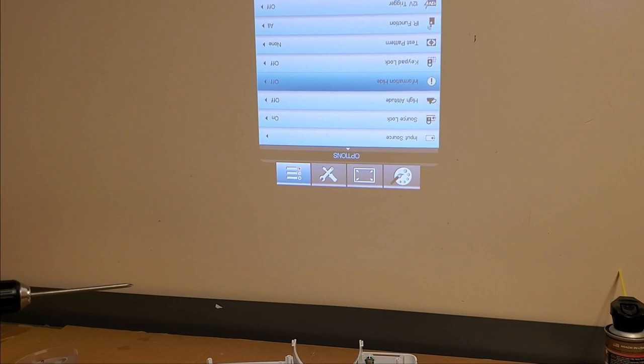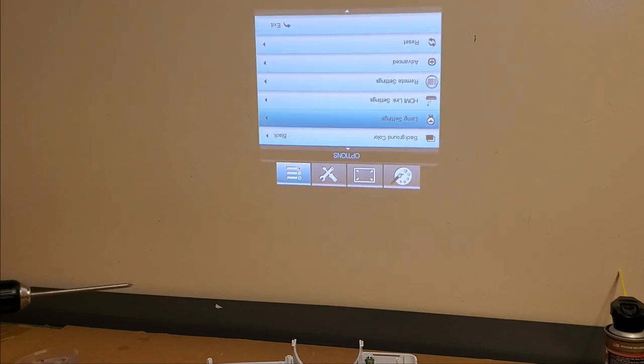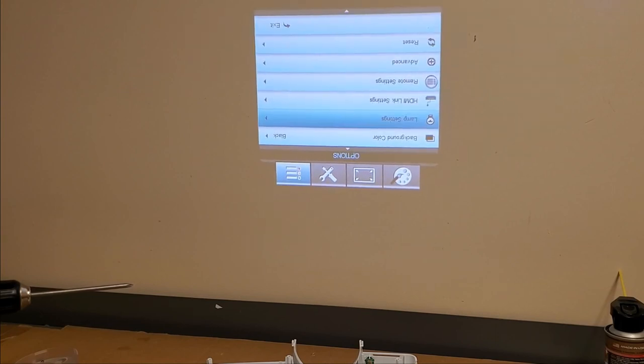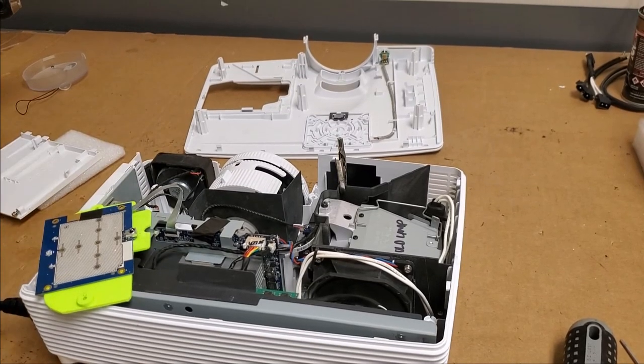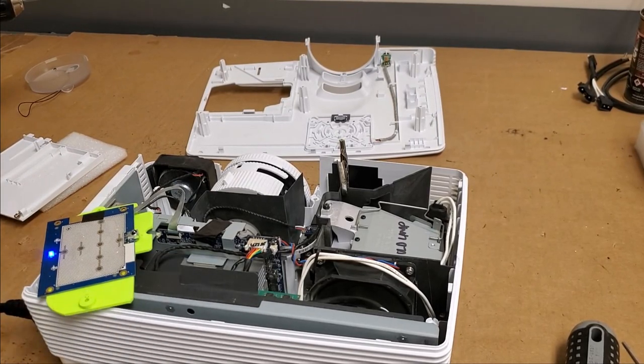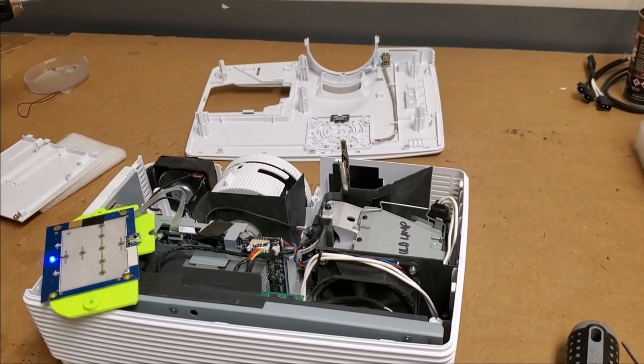Oh, information hide. Lamp settings. 296 hours. Yeah, that's nothing. I thought it was pretty low. Let's get out. There we are. Alright. Once that turns off, we're going to put all the screws back in. Get the top on. There we go. Power cord out.